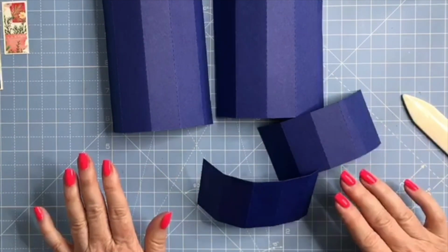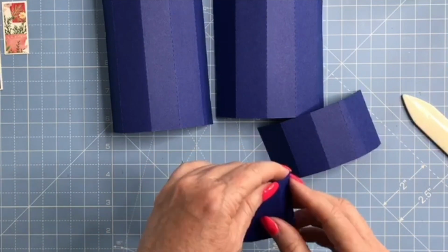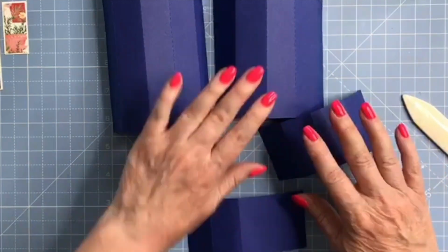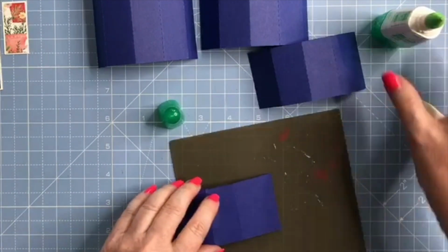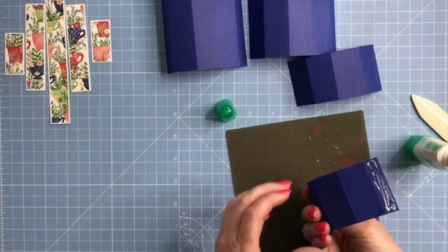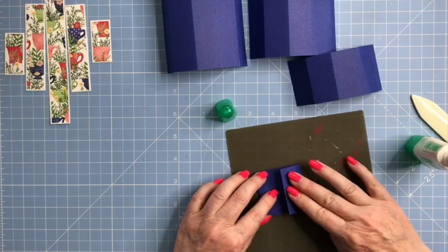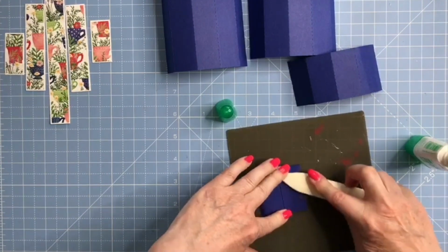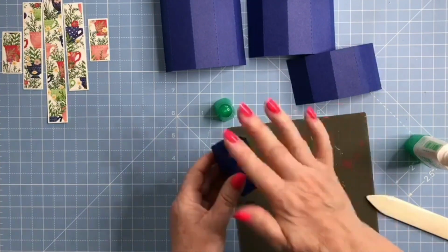So basically what you're going to do now, you're going to do exactly the same with all 5 panels. You're going to apply some adhesive on the 1/2 inch section and fasten that to the opposite end. So I'm going to use wet glue, and I'm just going to bring in my silicone mat. And the easiest way to do this is to fold your panel in on your first inch. So you've got your 1/2 inch section here, and then fold that over and just hold it in place, or burnish it with your bone folder until it grabs. And that's going to make your first cube, and I'm just going to do exactly the same on all the others.